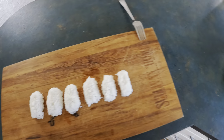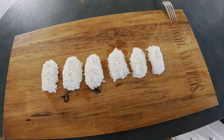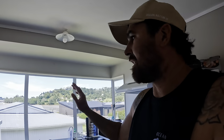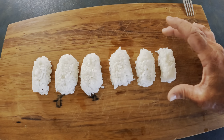All right, people, we're on here. So I've just got some sushi rice. I was gonna make full sushi in the seaweed rolls, but there's no avocados around, and being post cyclone, we're short of certain things, and small town business, if there's no avocados at the Foursquare, there's no avocados, so it's really disappointing. So what we're just gonna do is I've made some rice balls like that. Don't ask me to pick them up because chances are they're gonna fall over. But we're trying our best with what we've got.